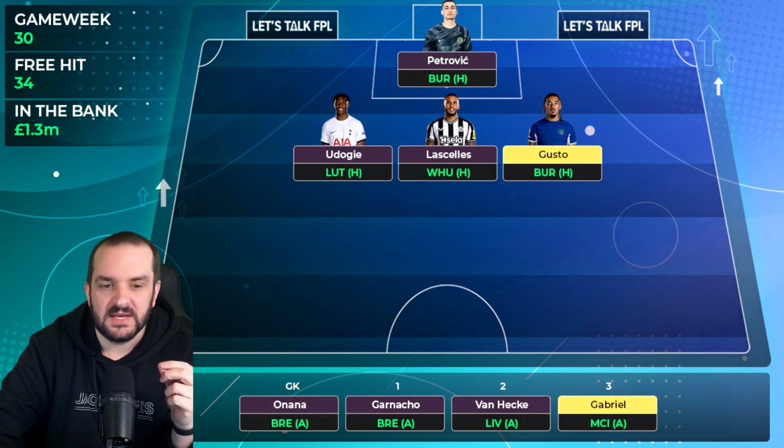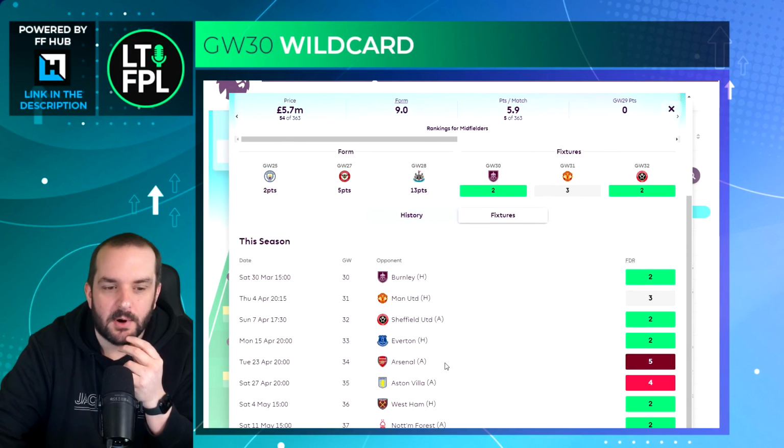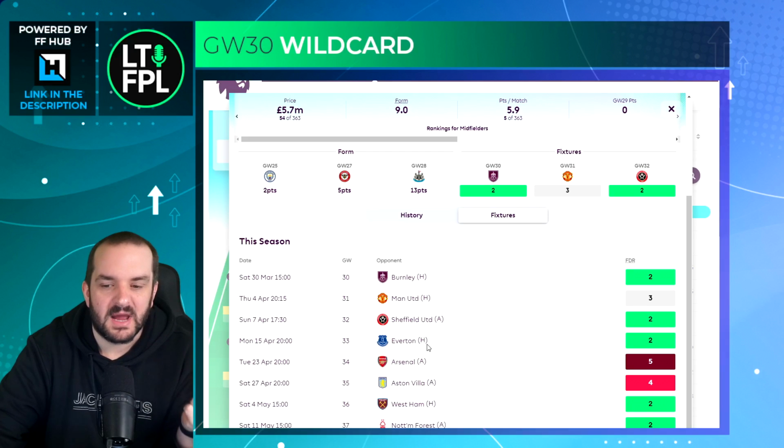But I think with the fixtures they've got, including the 2 double game weeks to come later on, you've probably got to go for them. So it's Burnley at home, Man United at home, Sheffield United away, and Everton at home up until 34. You then free hit them out for Arsenal away.